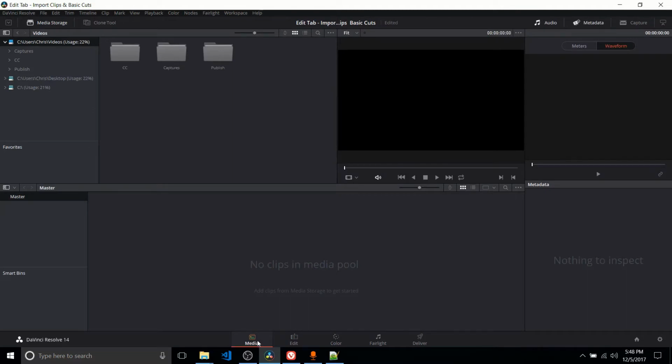So quickly going back to the Media tab, the main advantage in the Media tab is that you have the folders and directories of your system set up there on the left. You can, once again, of course, right-click and add new locations, but by default on Windows, it's going to give you your user/videos directory. And if you're like me, that's where you tend to put all your videos, because that's how Windows was set up. So here I have 3 folders inside of that directory. CC is Creative Commons, Captures is for videos I was recording, and then Publish is for when I have a video complete. You can really organize your folders for your system however you want.